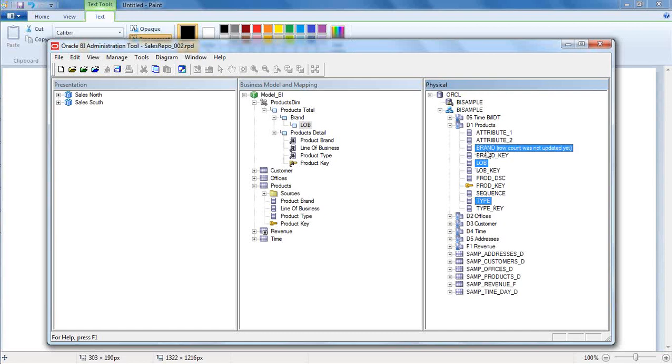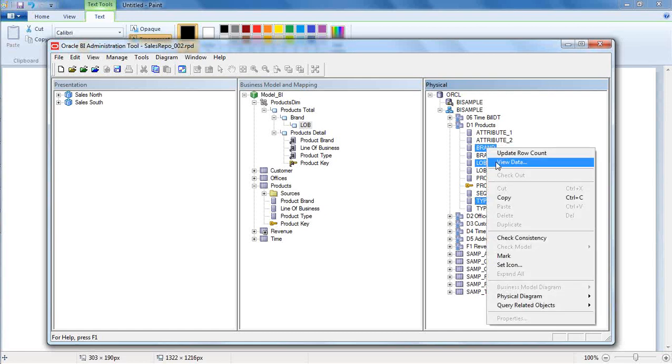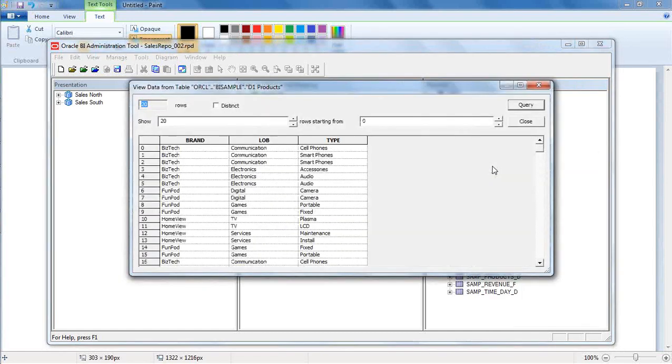That's very important. If I see here this view data where I'm looking at my data, I understand this is my brand. For this particular brand, there are different types of line of business, LOB. There's a communication, there's an electronic, there's a digital, there's a TV. So within the brand you have the line of business, and within the line of business communication, I have different types, where I have the cell phones, I have my smartphones.